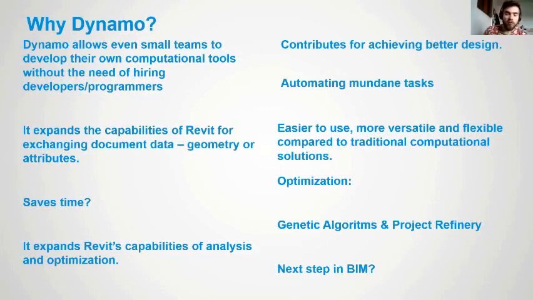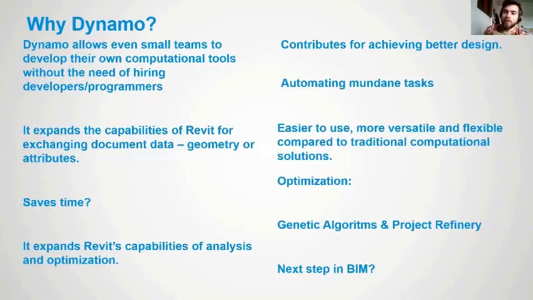I'm mostly talking about Dynamo running on Revit, but Dynamo also exists as a Civil 3D plugin, and it's open source, so somebody with coding experience can actually make it run on top of other software as well. And it also exists as a standalone application. And as a standalone application, it can work with Autodesk Formit, and if I'm not mistaken, Autodesk Fusion 360 as well.